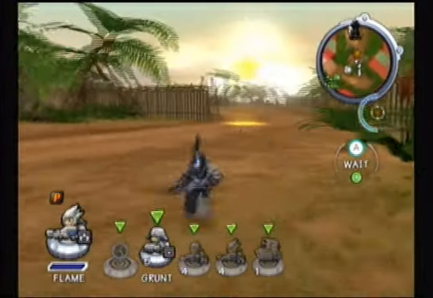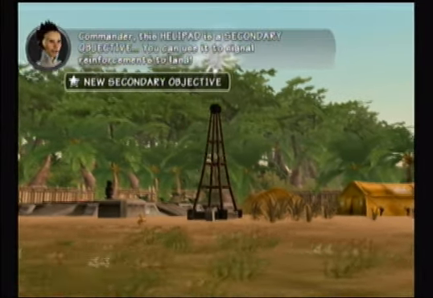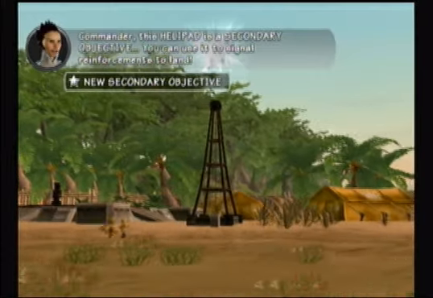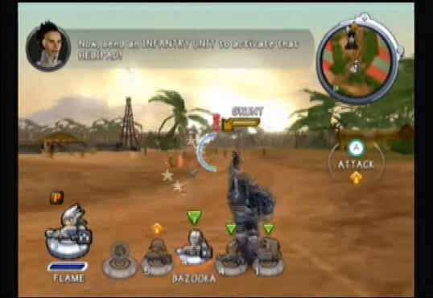That's Frontier HQ. Commander, this helipad is a secondary objective. You can use it to signal reinforcements to land. Well, I'm calling it a primary objective here. Now, send an infantry unit to activate that helipad.